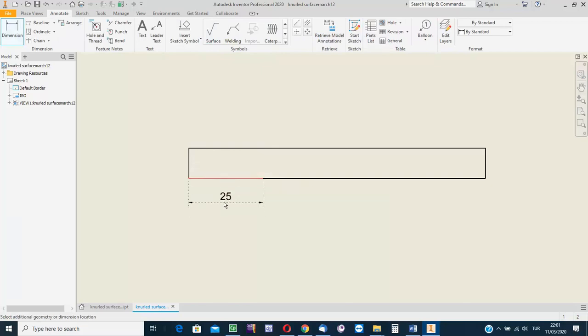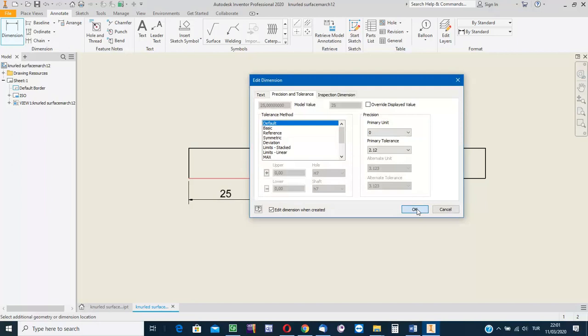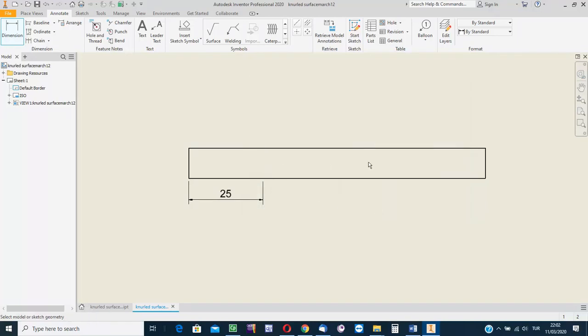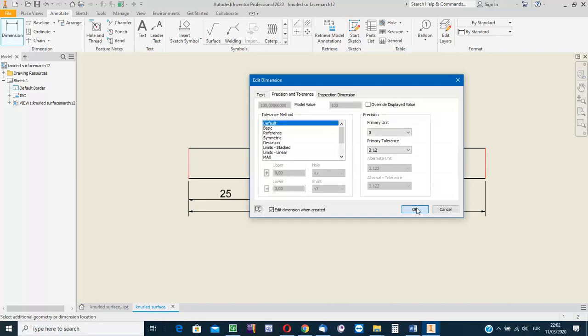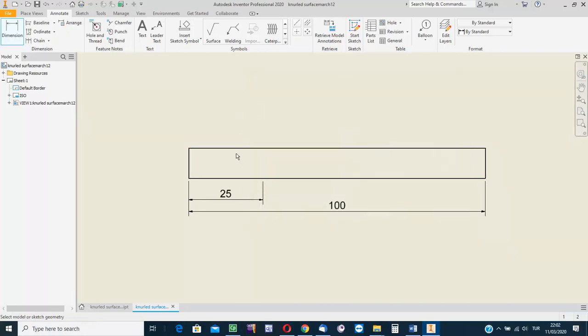We split the surface, and this is just the location dimension for the cross section. After that cross section, the rest is the unknurled portion. But here, how can we highlight that this portion is knurled? Well, it's good practice to have the surface pattern on the view. Not only say that with a little line, knurled.